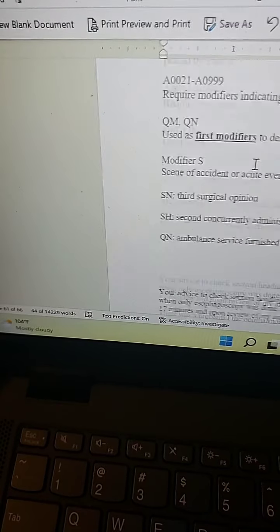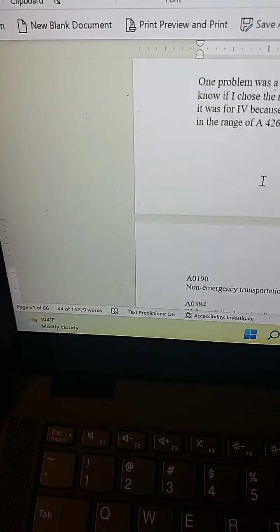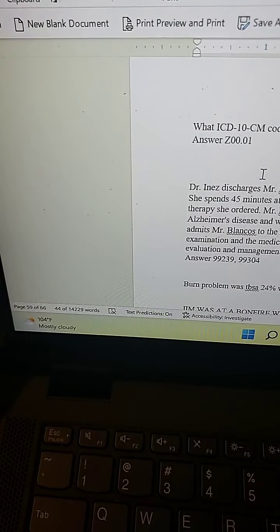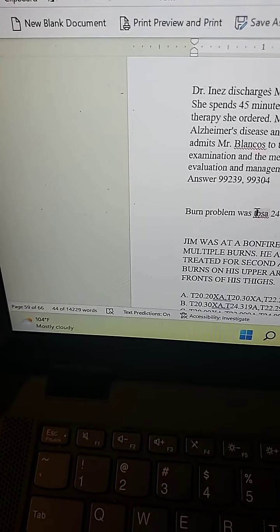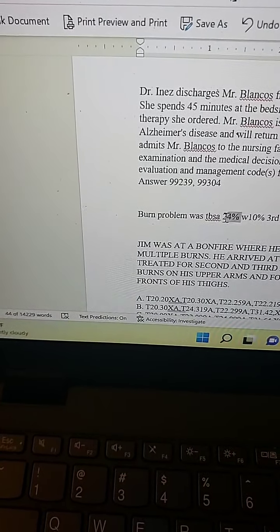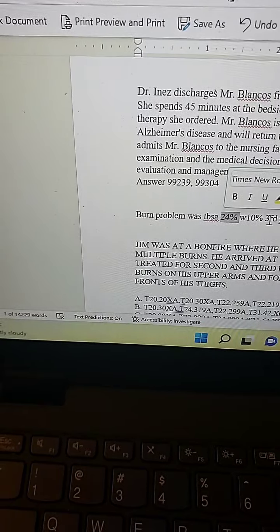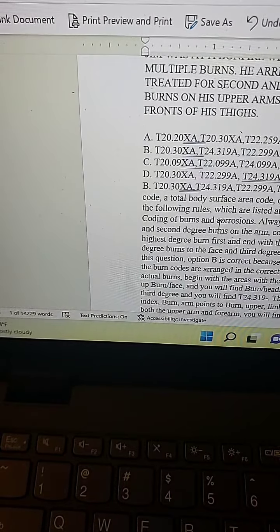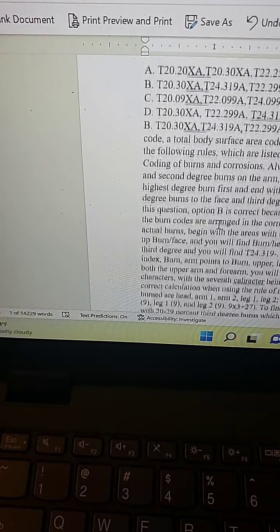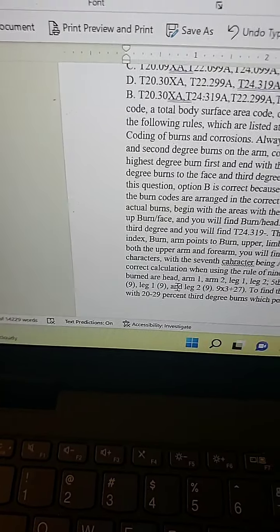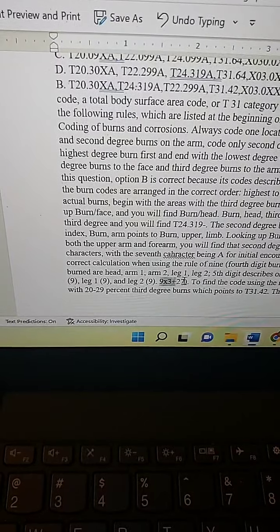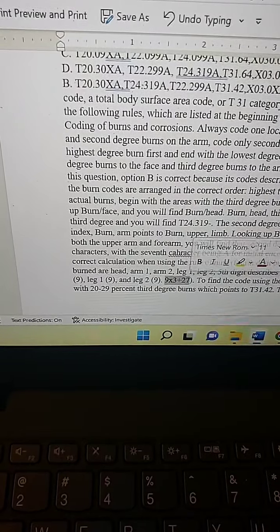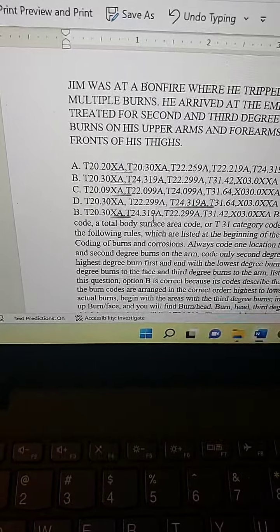She said the modifiers QN and QS or something was on hers. And I went and found those modifiers and some examples. She had a total body surface area of 24% burned, with 10% third degree, and I couldn't find that specific question. Closest I could find was one about third degree burns, I believe. And they had some neat info about 9 times 3 equals 27. That's how they got a 27% burn body ratio. So I threw that in there, and this was the practice question.